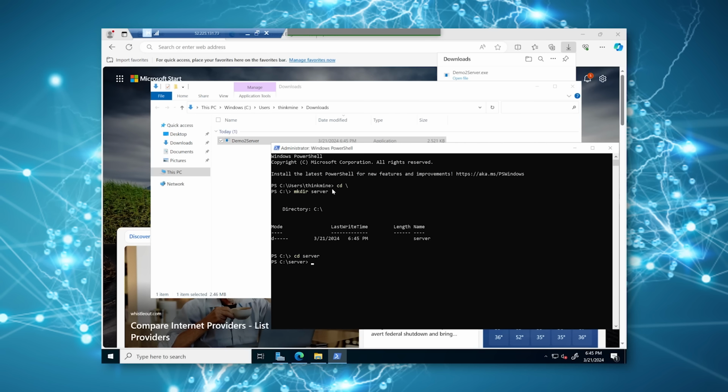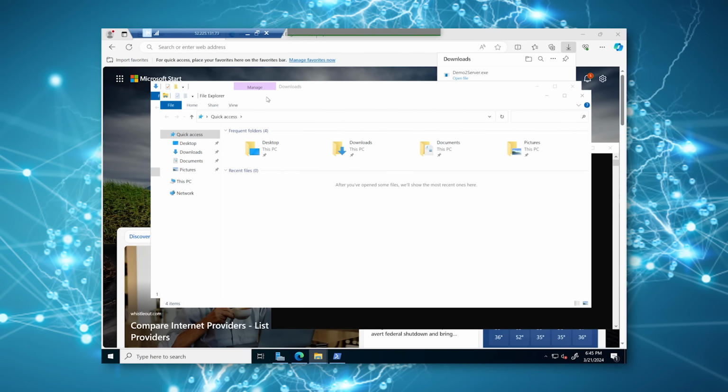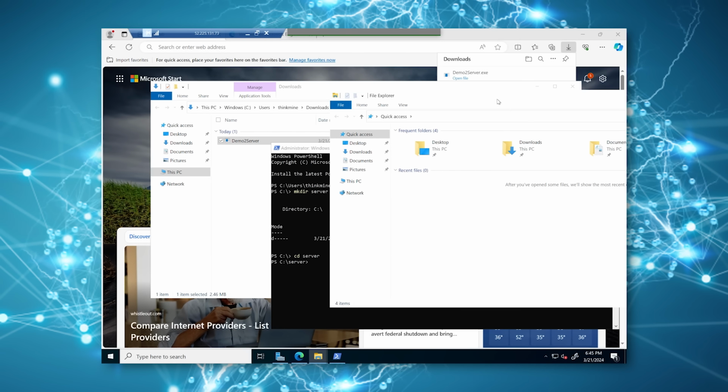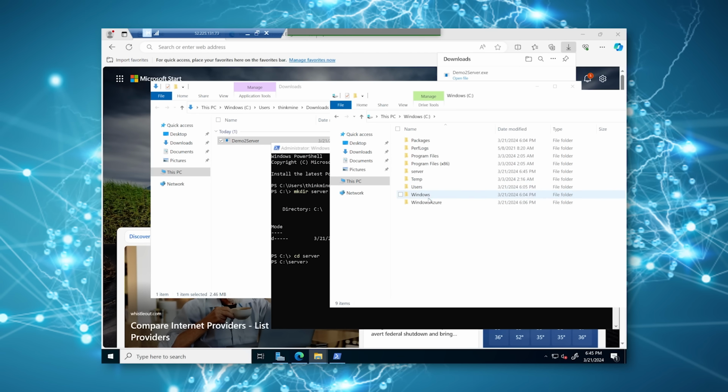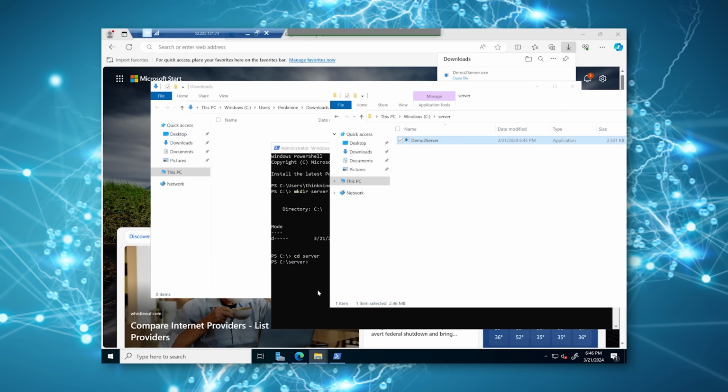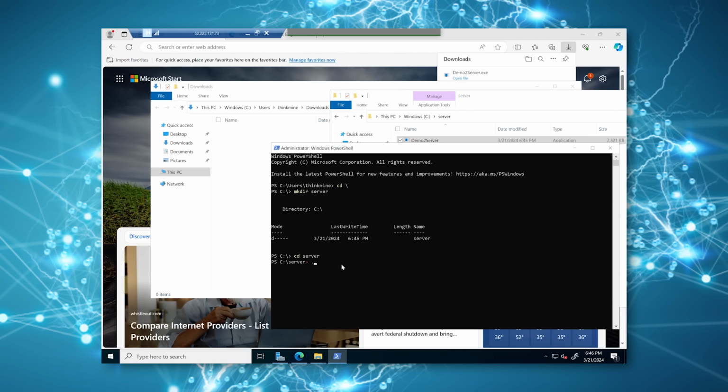Okay, so let's just go to File Explorer and we'll copy the file from there. Perfecto. And then we can go back here and we can just basically run the server to start it.